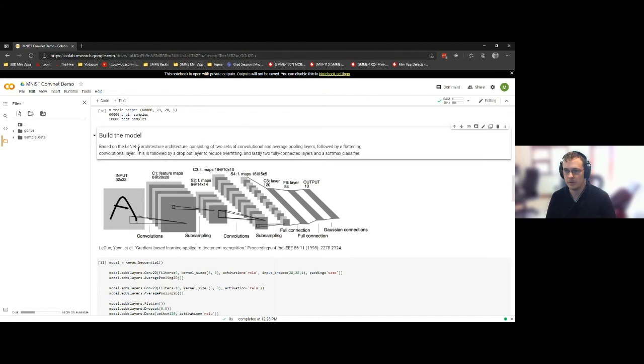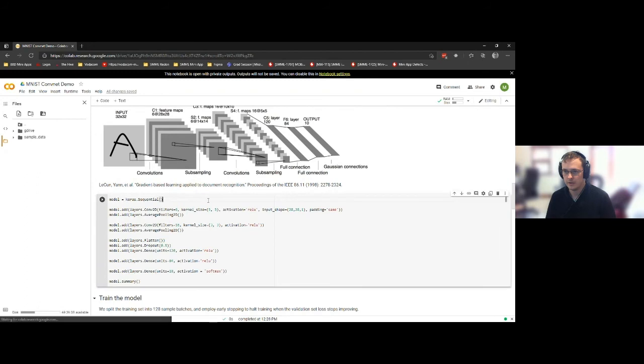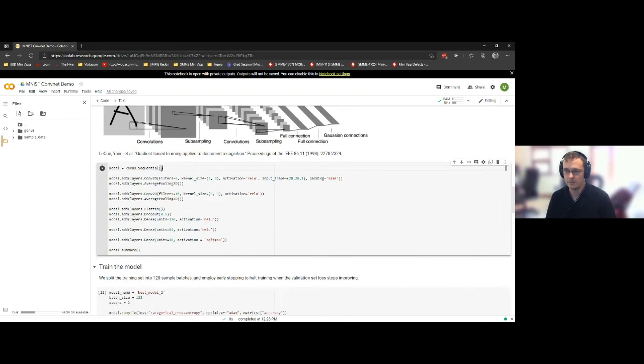I'm using a model that's defined in the literature called LeNet-5 from 1998 that was built for document recognition, with some slight adjustments. To build our model, it's pretty simple.